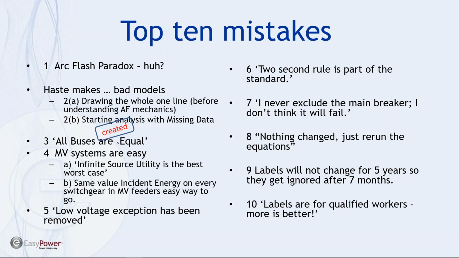The thing to do, first of all, is establish the timeline to accomplish those changes. But more importantly than that, during the next safety meeting, explain to the rank and file why things are being changed and the importance of understanding what incident energy is and how the incident energy affects their safety. The only way to assure that they will be able to reduce the hazard risk involved is to understand that the incident energy numbers on the label must be exceeded by the rating of the equipment that we're pulling from the PPE locker. So that's the top 10 mistakes.